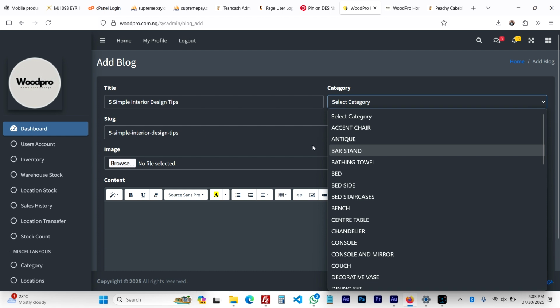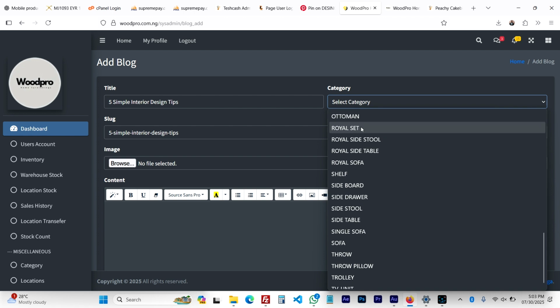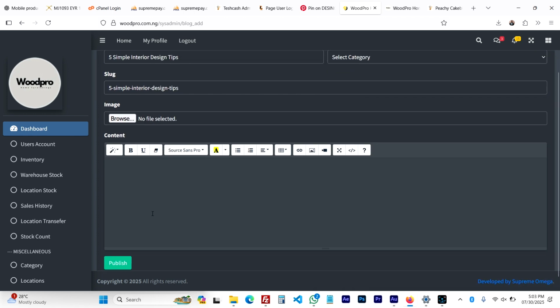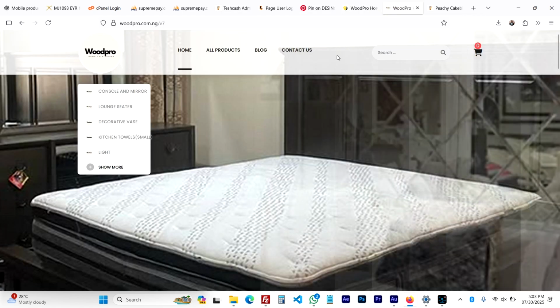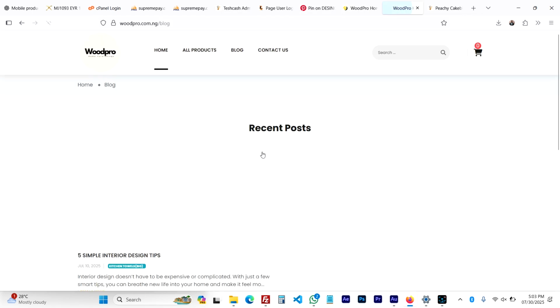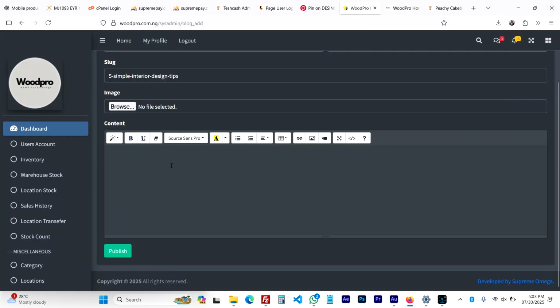Then we also have the category. What category are we posting on? Then put the blog details here. Then the image that will be shown on the blog list. Then when we click on it, it's going to show the details. This is the image we are going to use. So that's about the blog.